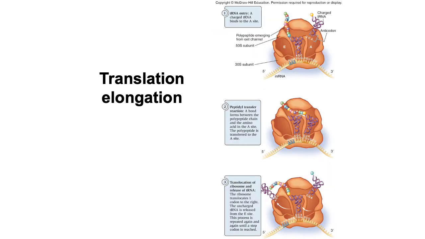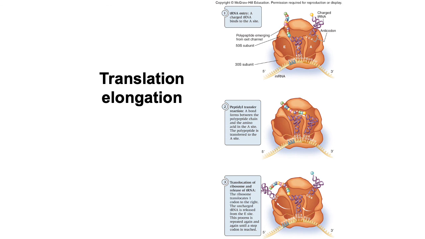So as translation moves into its second stage here, the elongation stage, what we have, as I said just previously, is an empty A site. So that leaves a 3-base codon on the messenger RNA sitting there at the base of the A site. So the tRNA with the complementary anticodon comes into the A site, and with it, it brings its particular amino acid that has been attached to it.